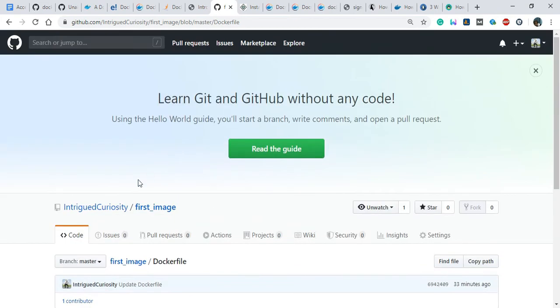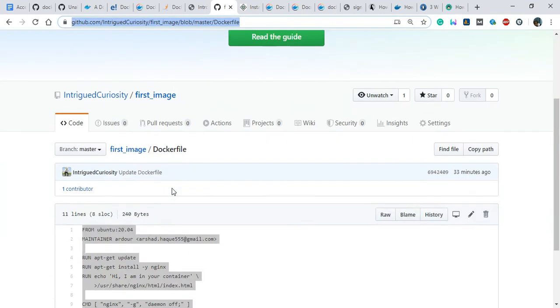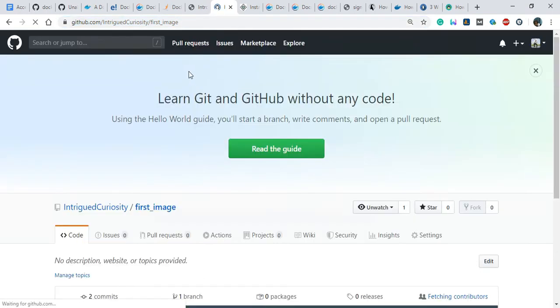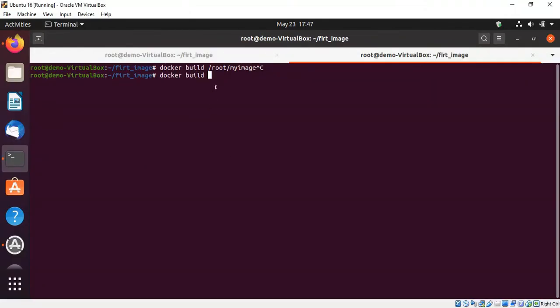So I can run a build and create an image using this URL. I will directly give this URL and run it, and it will start.